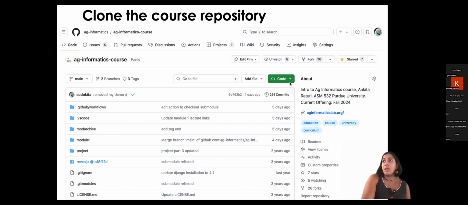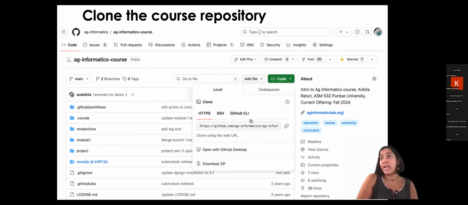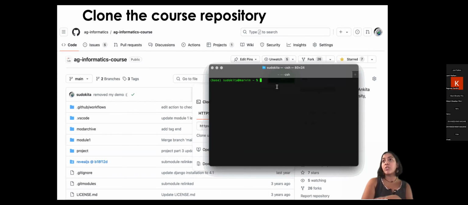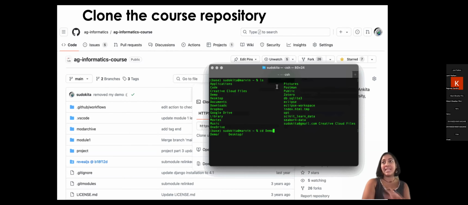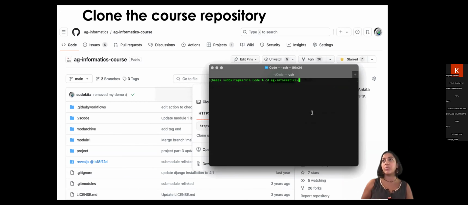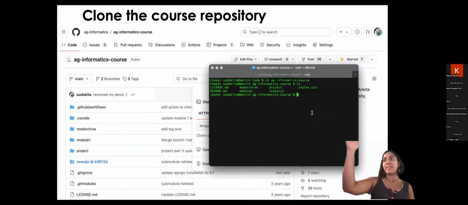From there, if you want to keep the live course on your local machine, then you'll clone the repository like this. I'm showing you how to clone it in your terminal. This is a demo I did on Tuesday in the first lesson of the class, and so students also get the materials in this particular way. Once you've cloned the repository, it's on your local machine and you should be able to navigate it and look at the course as it's released.